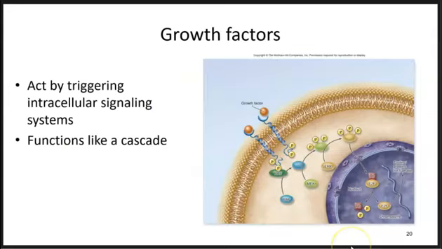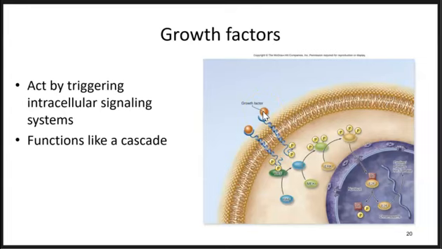Now, how do we tell a cell to actually undergo mitosis, undergo splitting or division into two daughter cells? It's going to happen because of growth factors. So growth factors, as you can see, you have something that's intracellular. It's sitting on the external environment of the cell and also in the internal environment of the cell. Some growth factor hits it, and when it hits it, it gives a signal to say, this is a signal that you need to grow. So external to the cell, there's been some stimulus released.